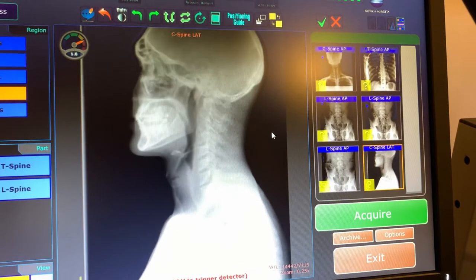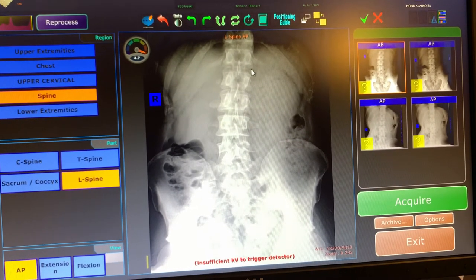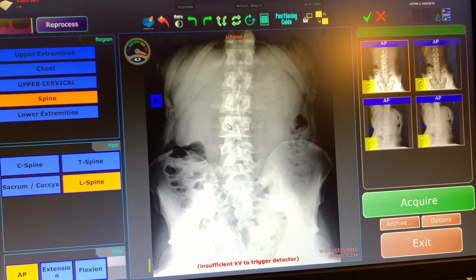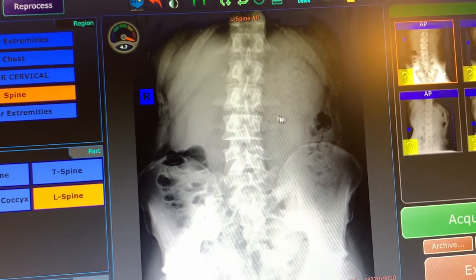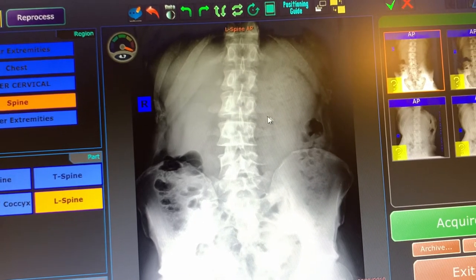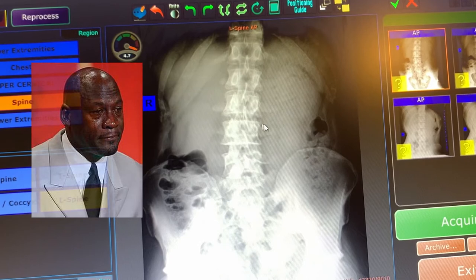Wow, definitely need a little more curvature. Looking at Rob's AP lumbar x-ray, we can see this is the right side and this is the left side. Right here at L3-L4, he starts to bend over towards his left side, and this lateral bending is what's creating some of that nerve issue and sciatica down his left leg, as well as some of the blood flow issues going into his left leg.